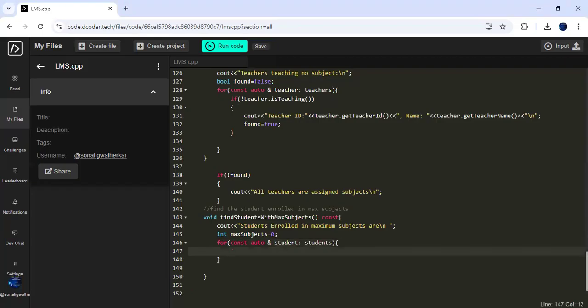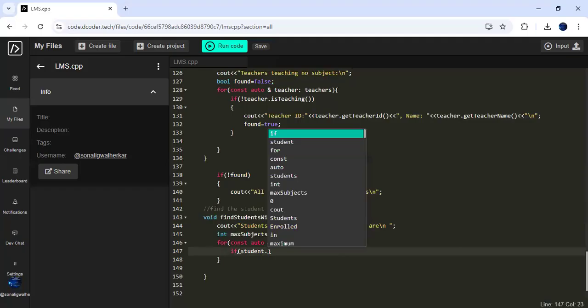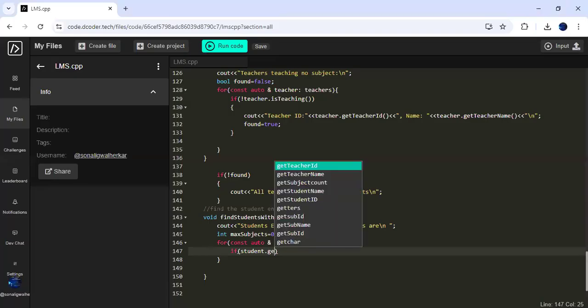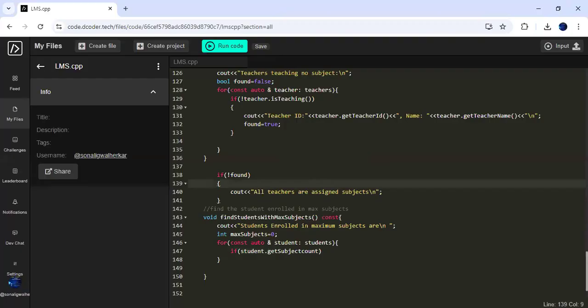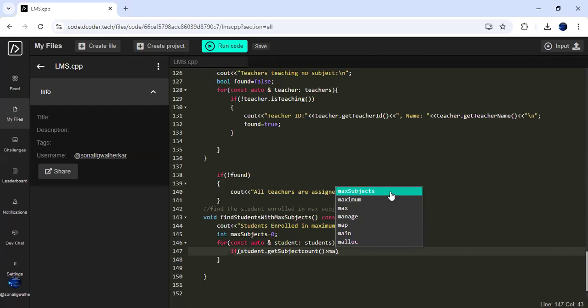And inside this for loop, we'll be having the if condition again. And here, giving the condition: student dot get subject count is greater than max subjects.